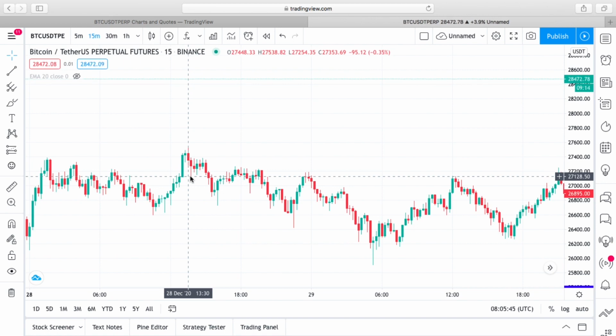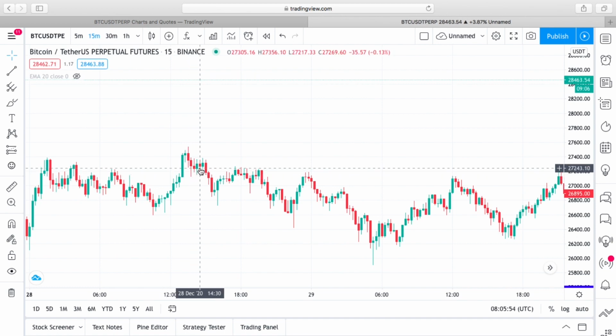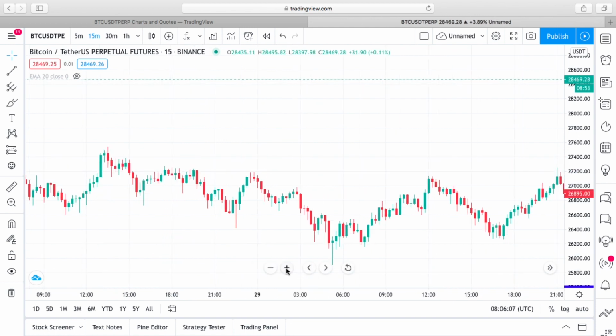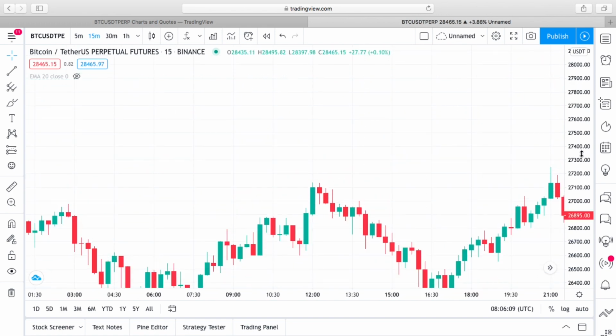So when you're drawing your support and resistance, you're not just drawing your support and resistance against a green candle alone. You understand? Because this wick now, that means this price actually got to this level before it closed at this level. You understand? So this wick will definitely show you that the price definitely got to this level. Let me zoom up so you can understand what a wick is.